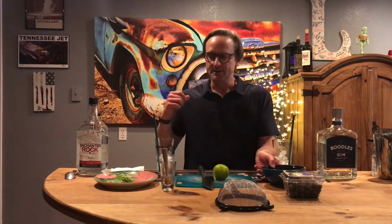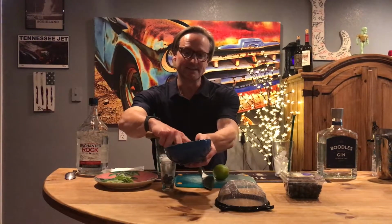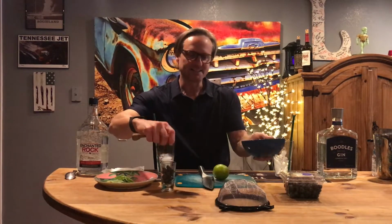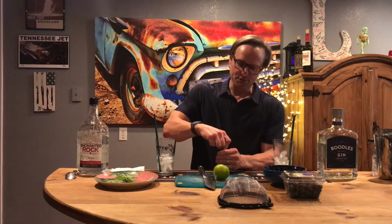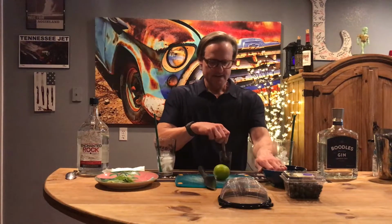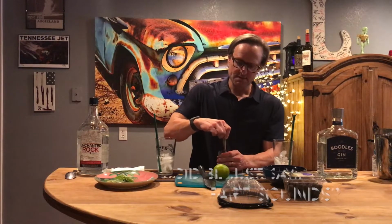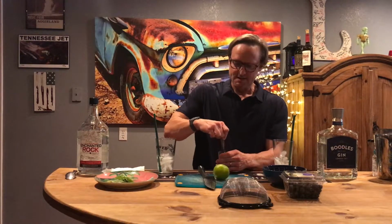So let's get started. You've got to muddle up these blueberries. The blueberries are awesome. They give you that superfood and all that good stuff, but they're a little bit of a pain in the butt. And the last thing you really want is them in your glass, driving you crazy, getting in your teeth. So I brought a little strainer, and we're going to strain some of this good juice through there. So we muddle. You get some good fart sounds in this. So for me, not just the taste, but also, quite frankly, just the enjoyment of it.